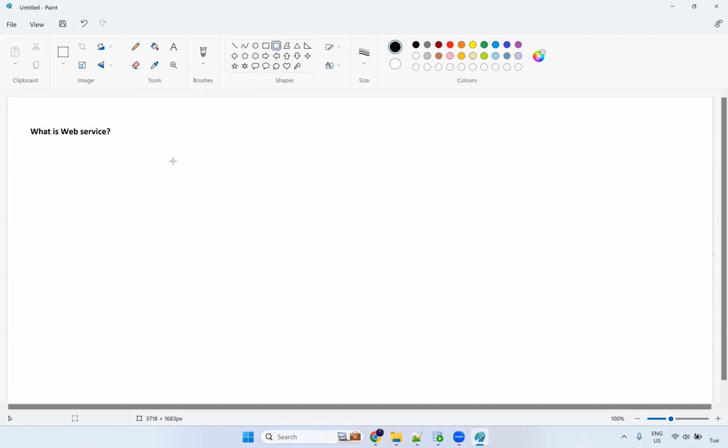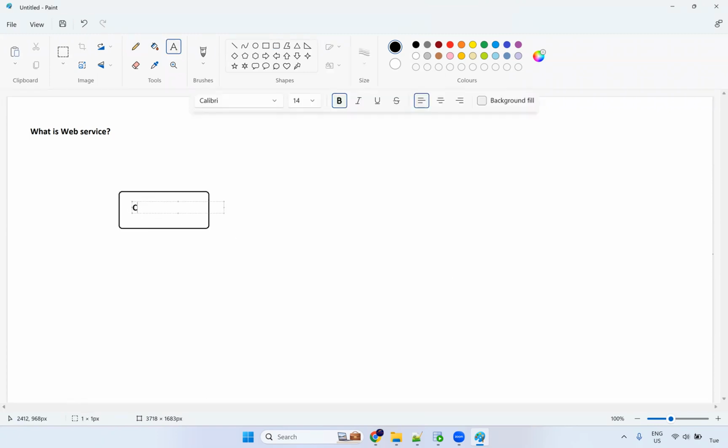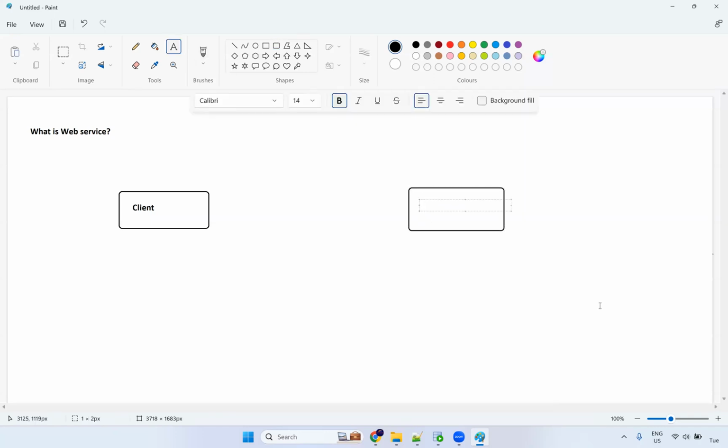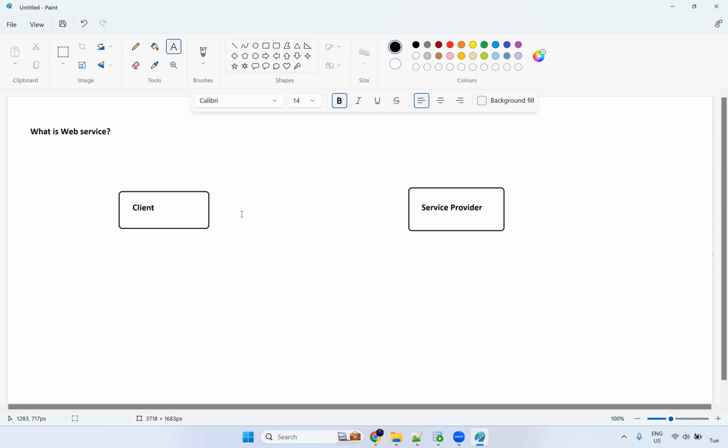Say for an example, I have a client. Normally this is what we call a web service. Here we have the client and here we have the server, a service provider or whatever it may be. This client is going to request something to this service provider.